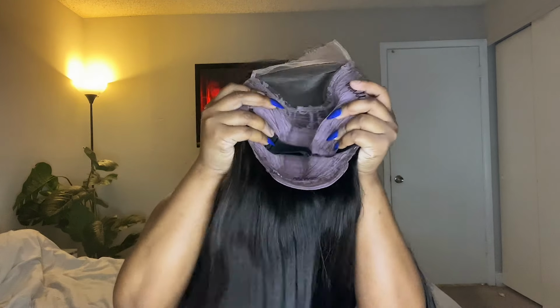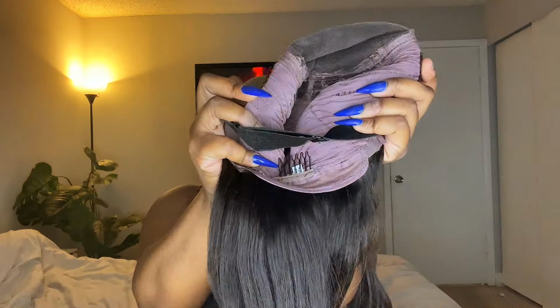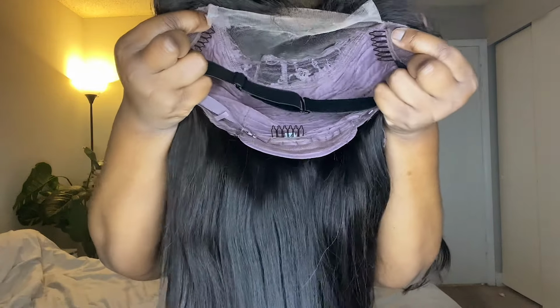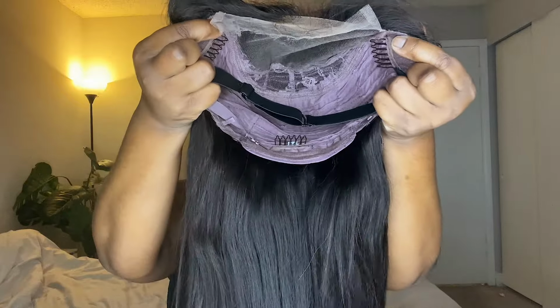And then you do get two combs. Is there a third comb? No, there is a third comb here as well. So that is the inside of the unit. That's in the back of the wig, and I tuck it under the band. There we go. And then that's how I really secure the wig. It's gonna be very quick, very easy to install.